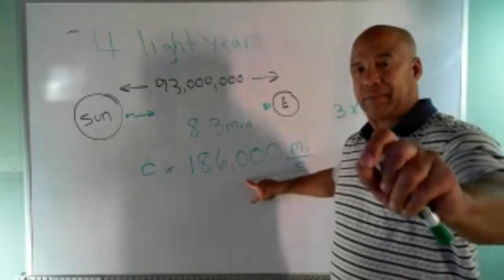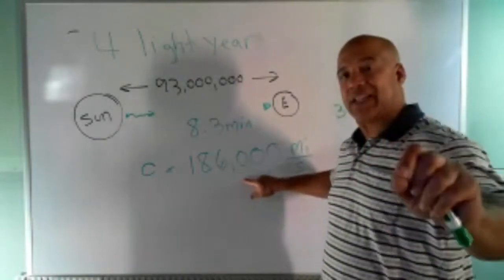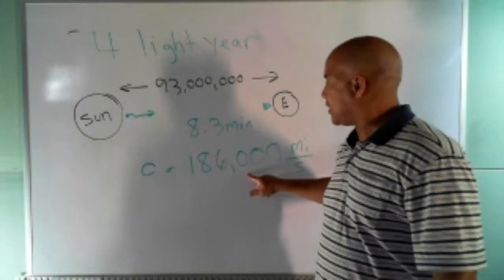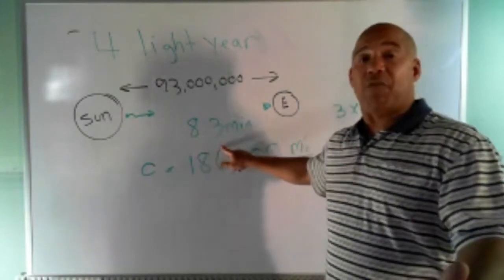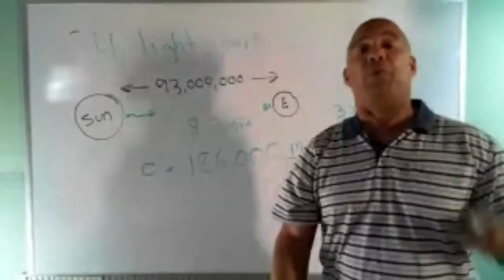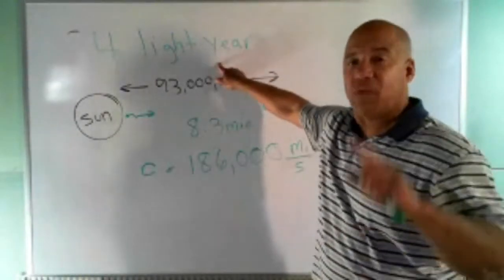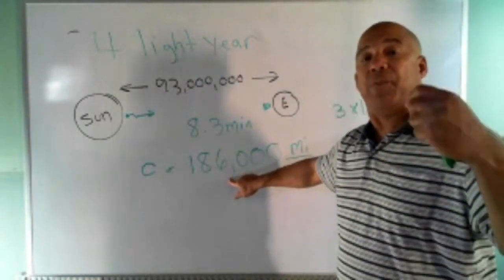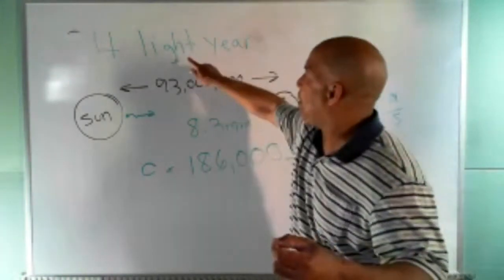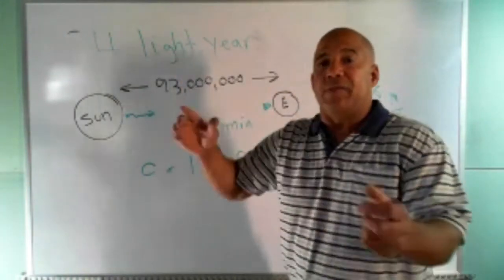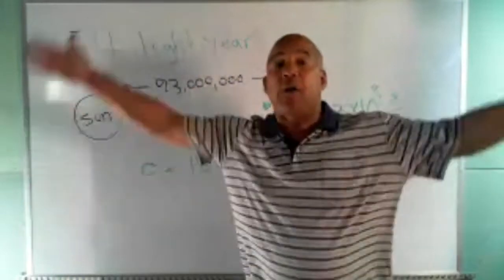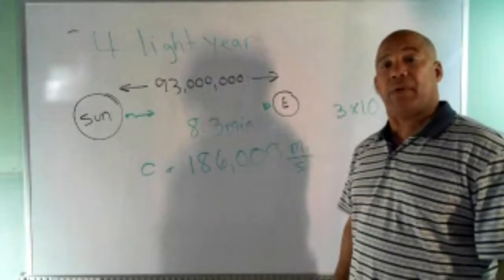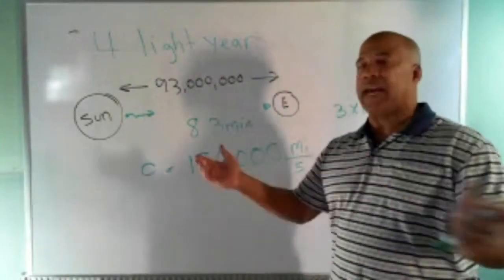Think of something traveling at 186,000 miles a second. Just think of that. That fast. If it just traveled for a few seconds, it went a long way. But to get the distance of 1 light year, you take that 186,000 miles per second and figure out how many seconds are in a year. That's a big number. You multiply all those seconds in a year by that number, you get a hellaciously big number. It's huge. A light year, you can't imagine it.